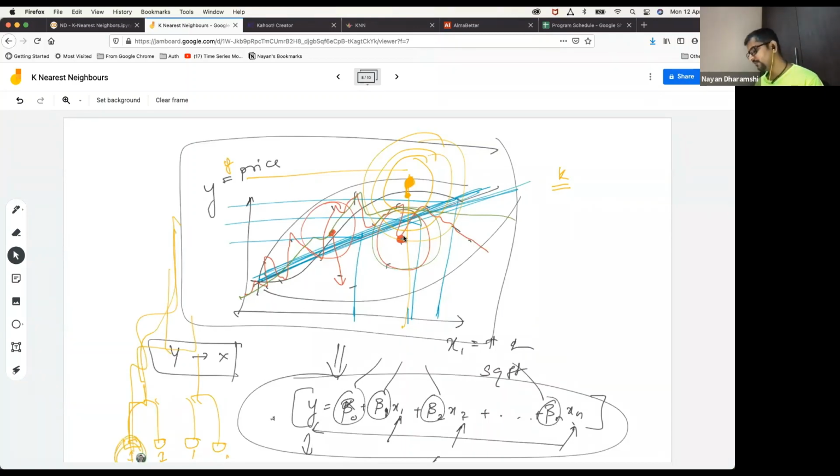But let's say you prune your tree and stop here at a higher level. You will average the data points which are there in this node at a higher level. This is an analogous example to k equals 1 versus k equals 5, let's say. It's not apples to apples, but it works in an analogous way in terms of bias-variance or overfitting, if I was able to explain this.